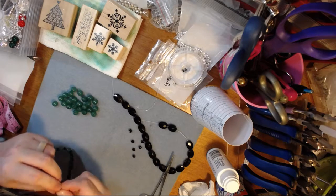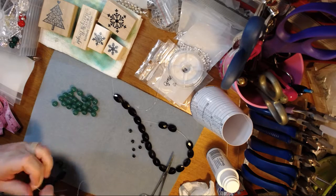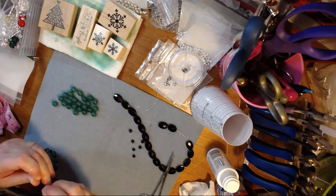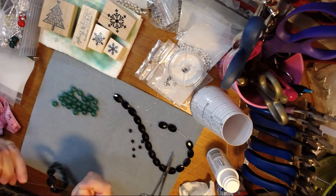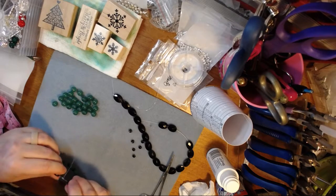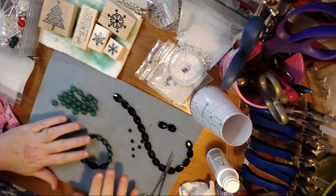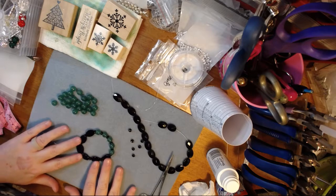I'm going to tie a knot. I believe this is called a surgeon's knot. My fingers are probably in the way, so I don't know how well you're able to see what I'm doing, but I'm wrapping it around this cord twice. One on top, one on bottom. And then I'm pulling it tight. Just checking the knot there to make sure it won't come loose. So that's really nice. Oops. Very pretty bracelet. Blacks and greens.